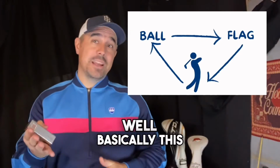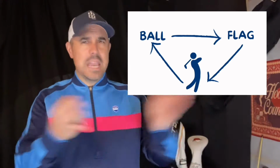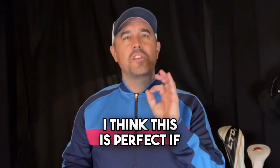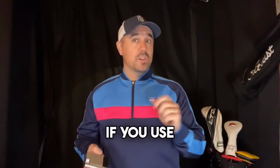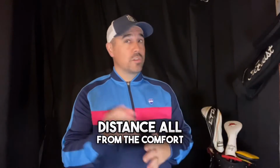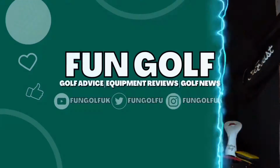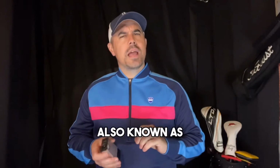Well, basically this means that you can measure the distance from your ball to the pin even when you're not standing next to the ball. I think this is perfect if you play a course which is cart path only. If you use Caddy Mode, you can scan your ball, scan the flag and get the distance all from the comfort of your cart.